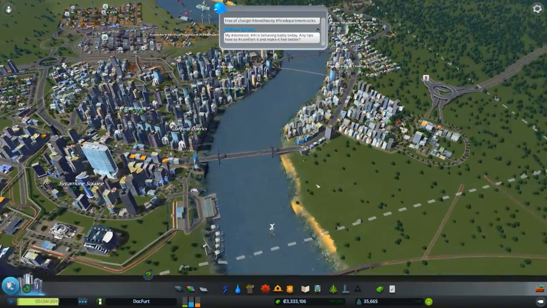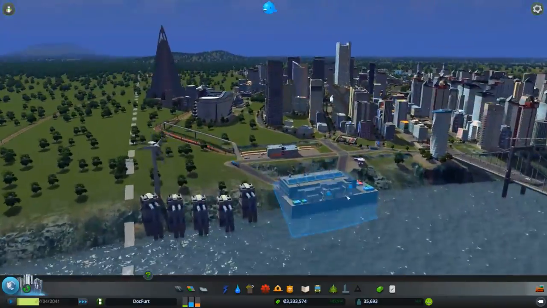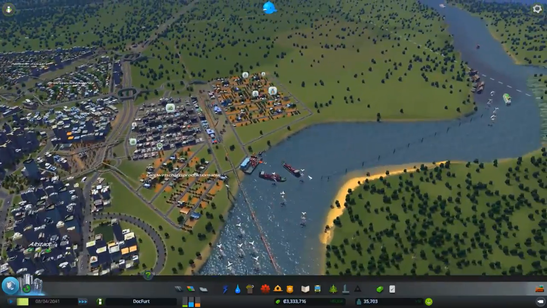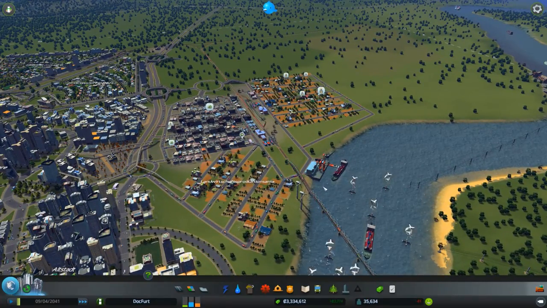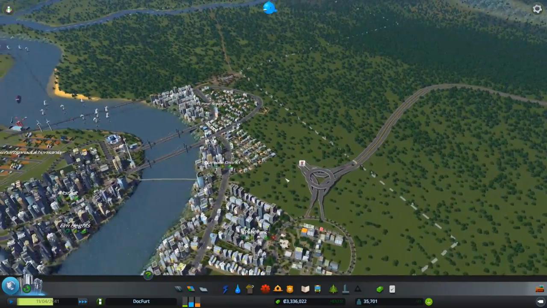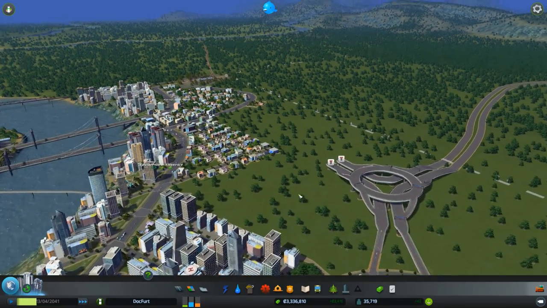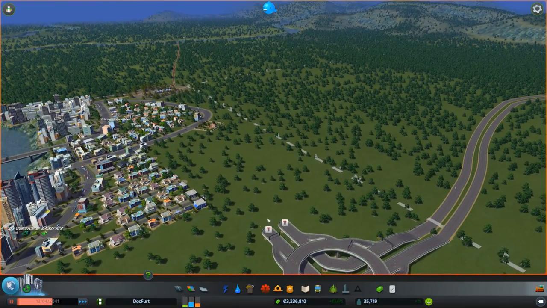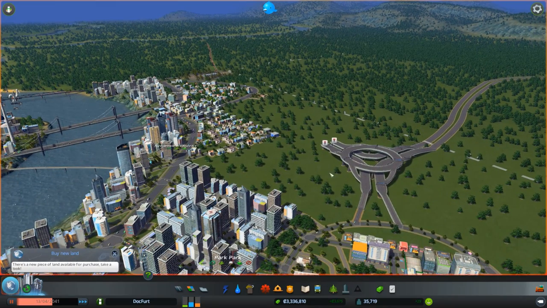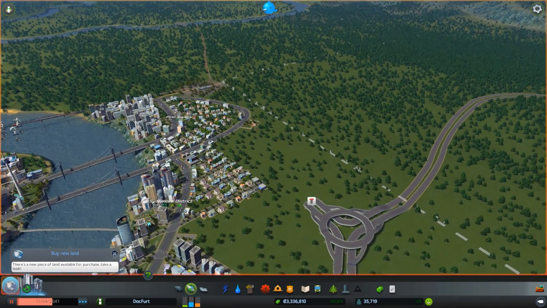Last time we got the harbor set up, which is really cool. Here is our cruise ship harbor. And we definitely constantly have this commercial demand. I think we need to set up an office and commercial zone over on this side. I want to put another roundabout here, put an office zone back there and a commercial zone around here. That should work out nicely and we should start planning that out.